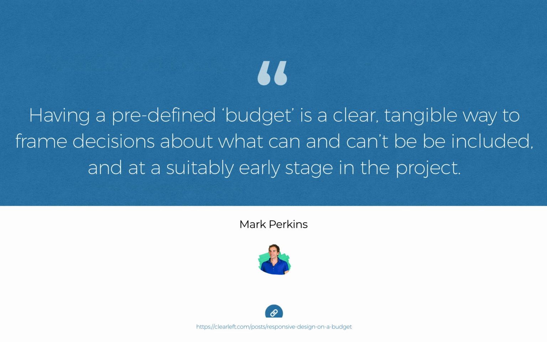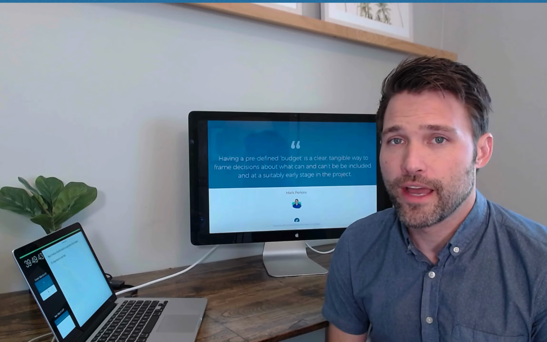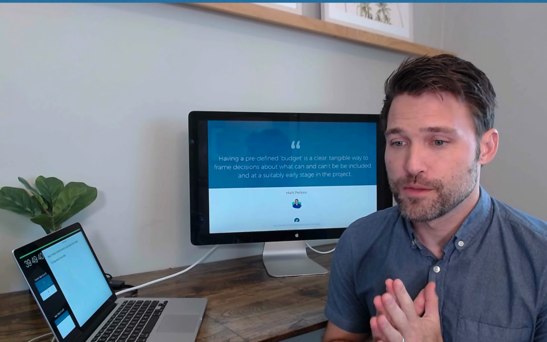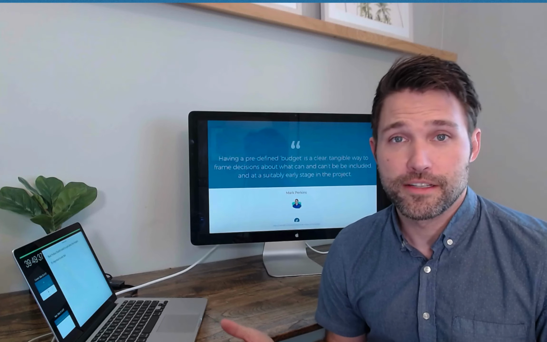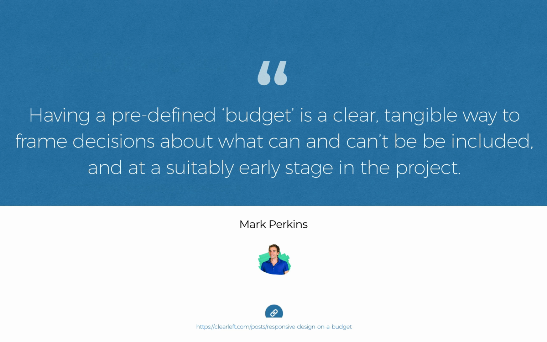So it's not a goal, it's sort of the worst case that you can tolerate. But predefined budgets help too at the start of a project. Even if they're arbitrary a little bit, it's still helpful to have something to start with to inform your progress from then on. I added this post from Mark Perkins of ClearLeft, which is a great agency in the UK, that talks about performance budgets as a step in the early stages of a process and how to think about it differently when you're setting a budget for the first time on a project. And what I like most about that post is that Mark defines a budget as sort of a talking point to make sure that everyone on the team understands that decisions during the design process have consequences for performance.